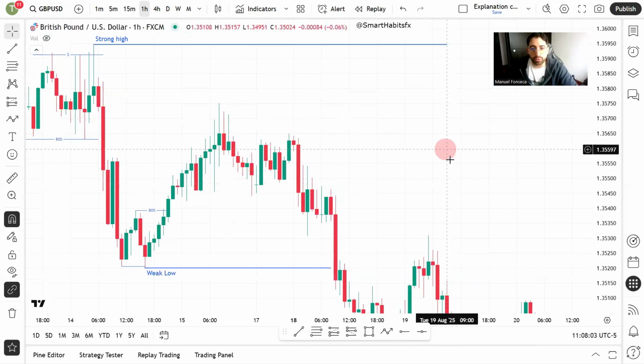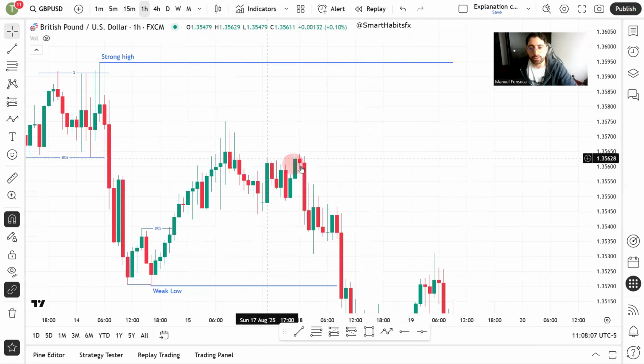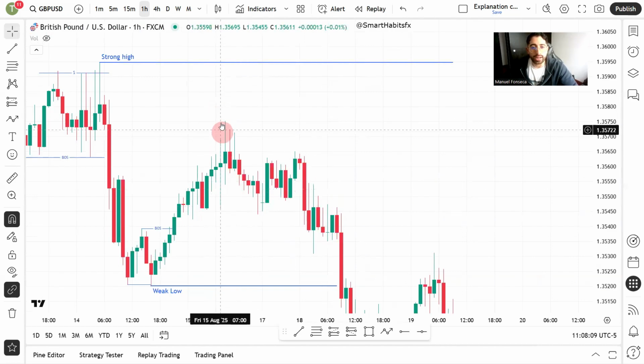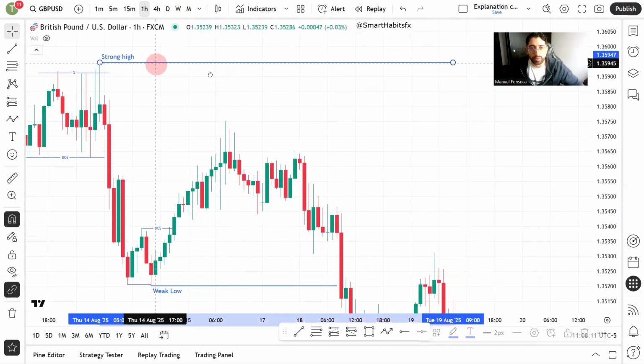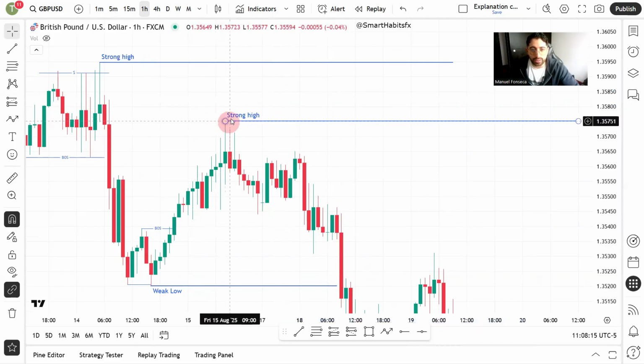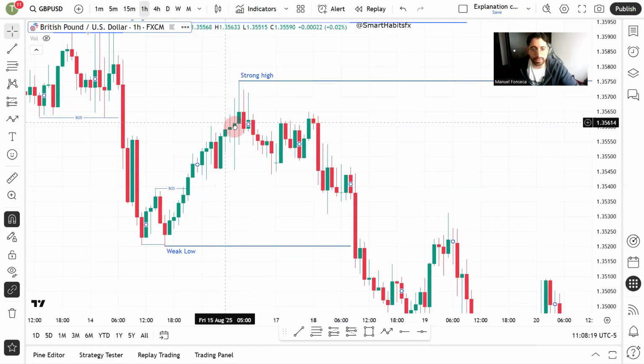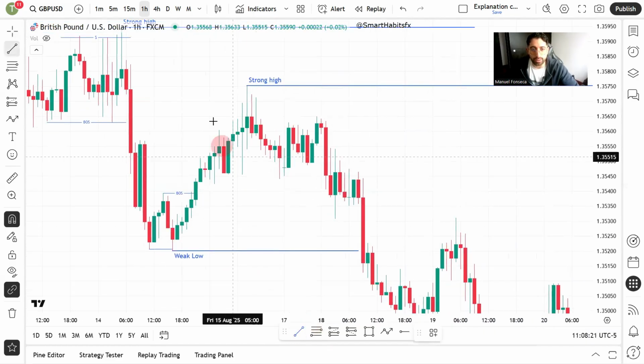Now, you have to do the next analysis, which is understanding what is the closest very evident high, like in this example. So this is the very evident high. This is very evident. It's the highest high that you can see here. And then you start analyzing the same pattern of the swing high and swing low. Now, let's analyze the swing high. The swing high is right here because this is the candle.